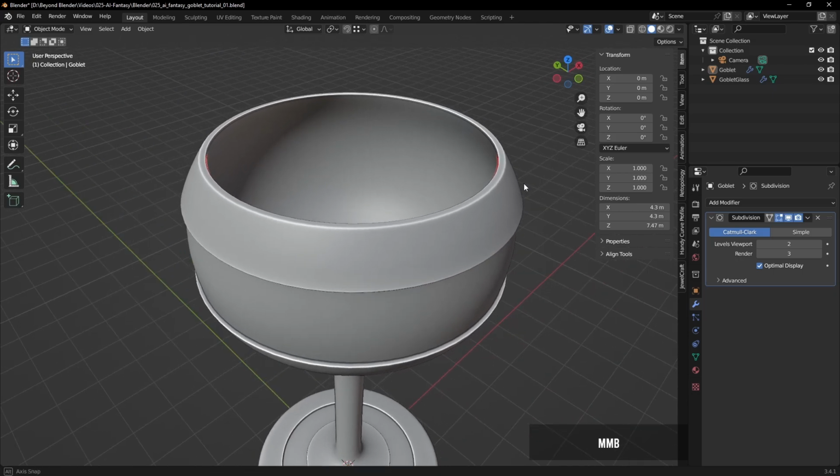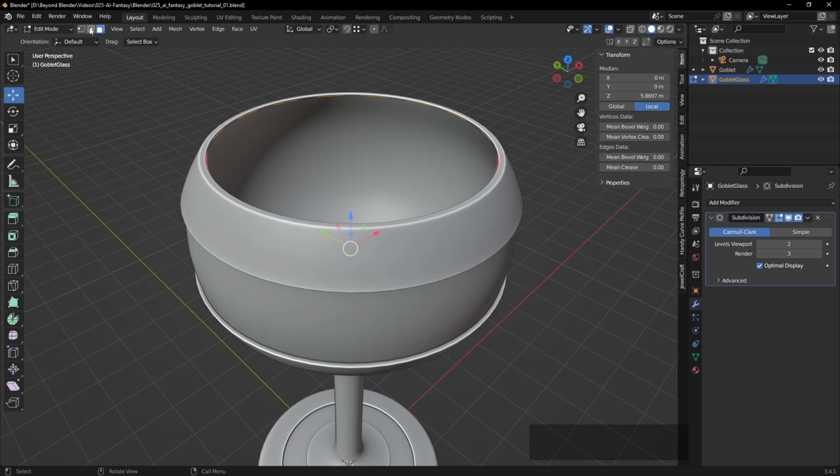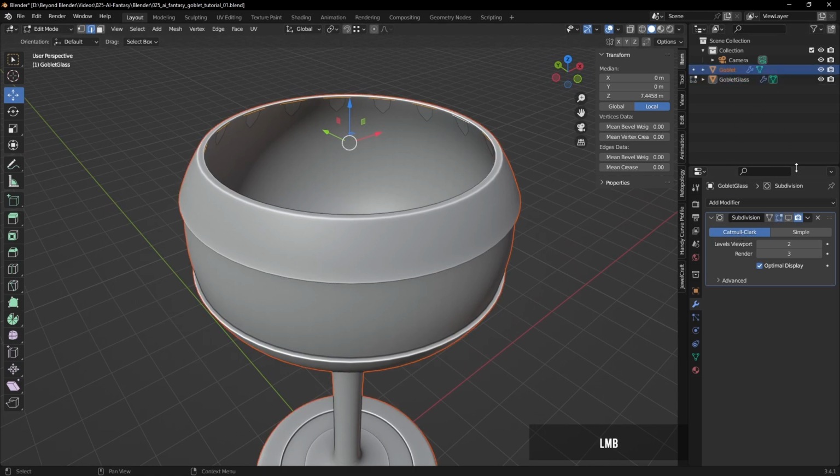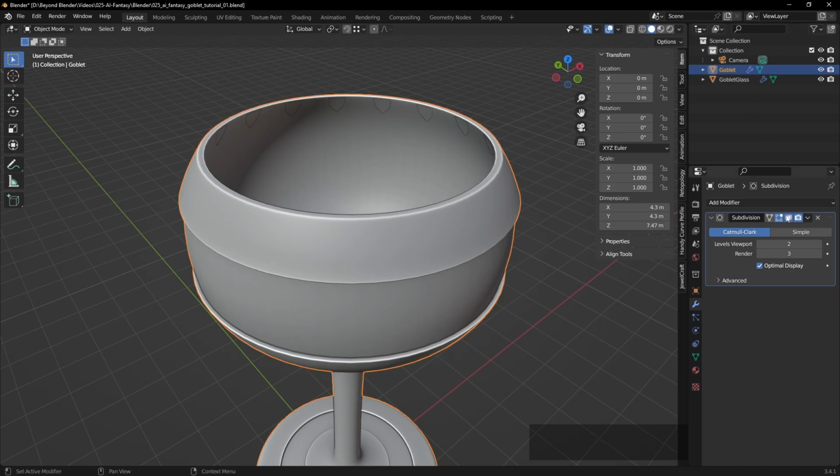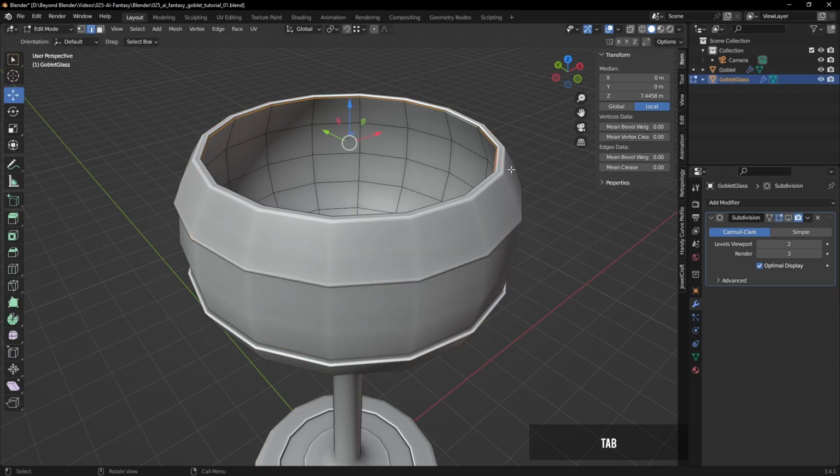Turn X-ray off. You can see we've got a bit of a gap there, so let's go to edge mode, in edit mode, select the edge loop, turn off the subdiv on the goblet as well, just to keep things simple.